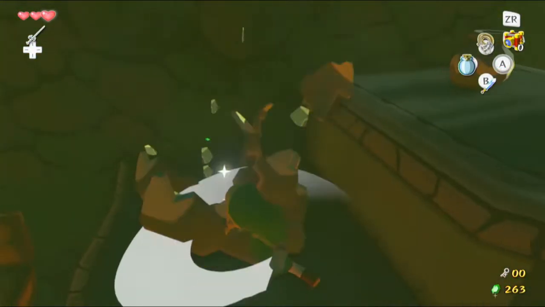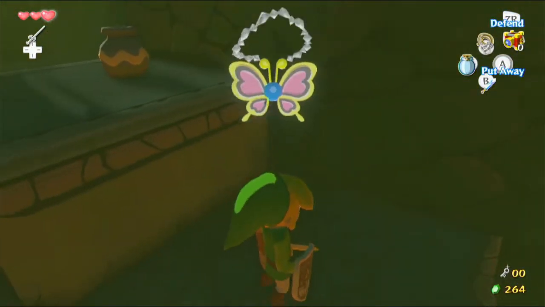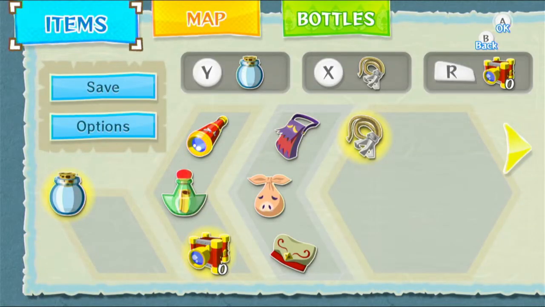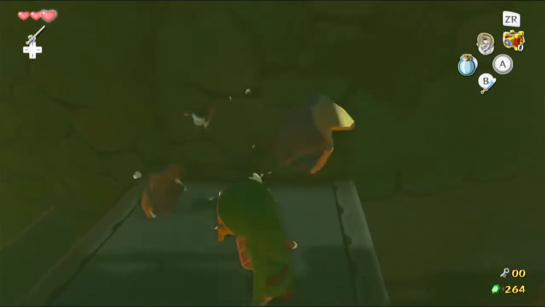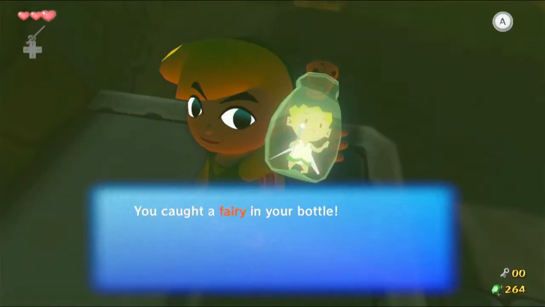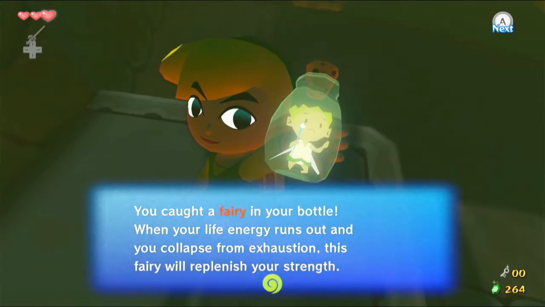And I believe one of these pots, or maybe two of these pots actually, I think it's, oh wow, Joy Pennant, this game is just being so nice to me right now, has a fairy. So let's use our empty bottle to, I touched it. This is why there's a second one. Put it in a bottle. You caught a fairy in a bottle. When your life energy runs out and when you collapse from exhaustion, this fairy will replenish your strength.